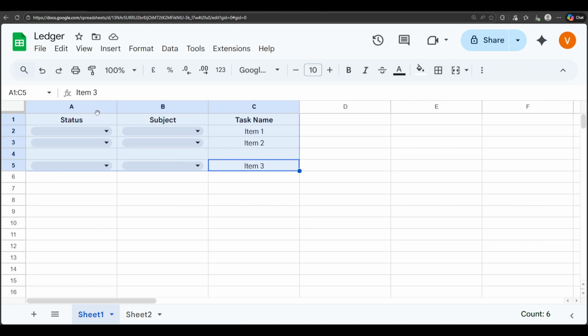If your dataset is large, it helps to scroll carefully and confirm the last row is included. If you've got a lot of columns, consider freezing the header row so you can keep track of what you're selecting as you move across.